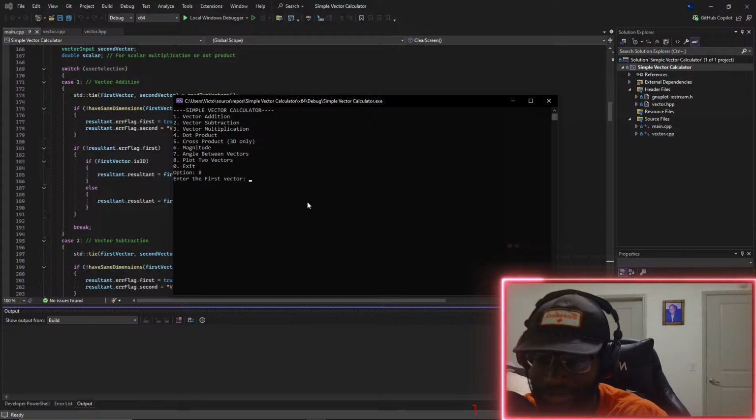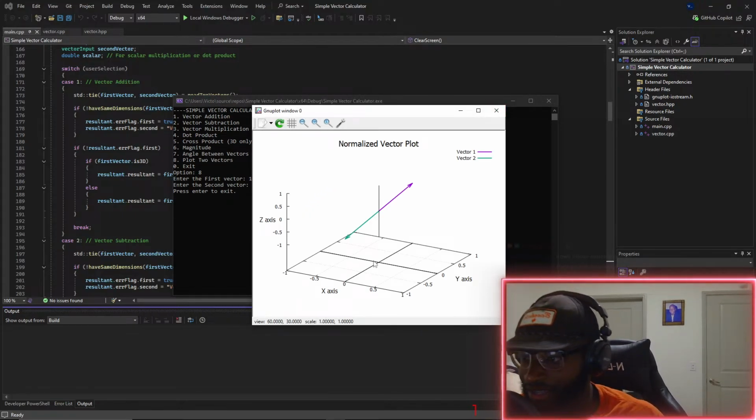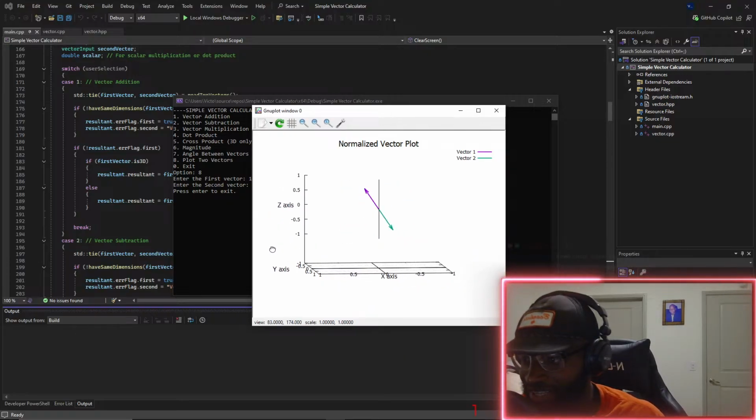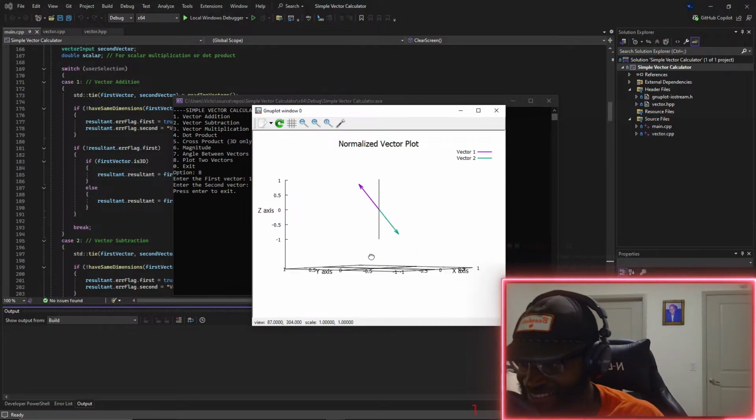So yeah, we can do 1, 0, 0, for example. Let's just plot the point 10, 20, 30, and then the point -10, -20, -30 in 3D, right? And it actually gives you a 3D plot of it. It doesn't look as cool, but I did that today.